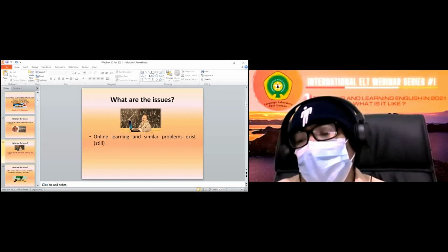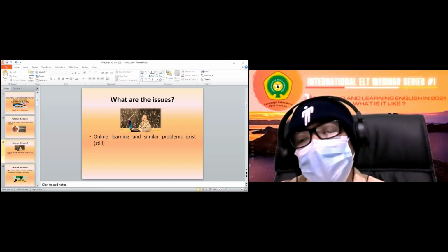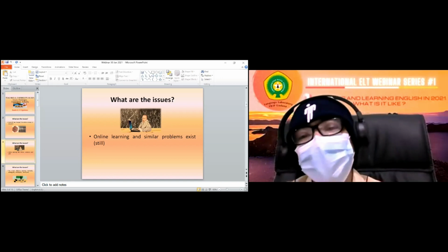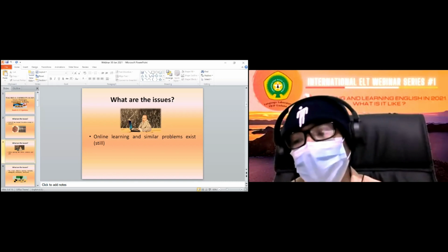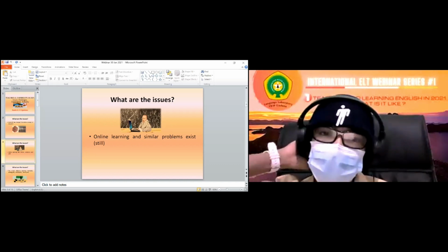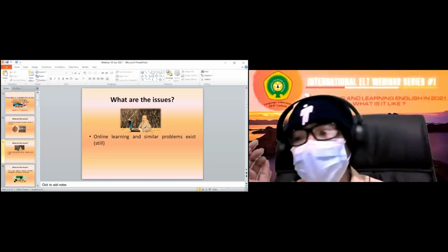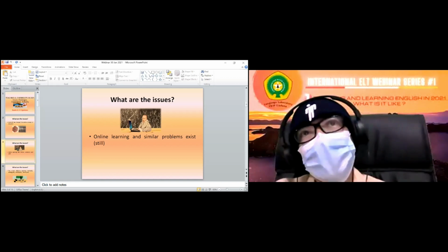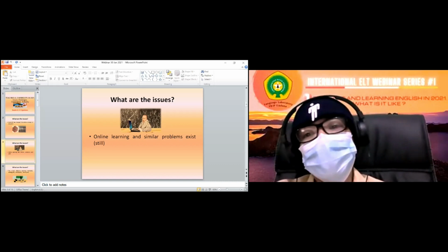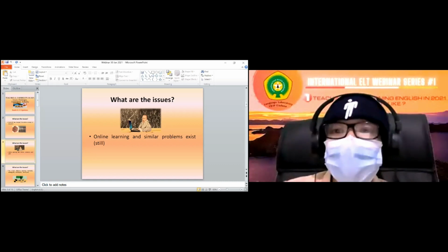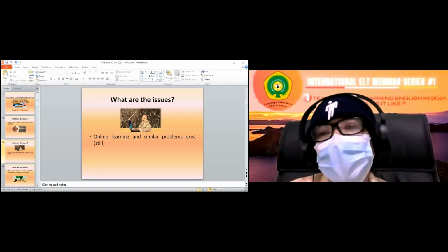Another problem, talking about the workload. Most students cite that the workload of online classes is larger, is heavier than that of regular classes. Well, they still need adaptation even until now, because again, going through it for 1.5 years doesn't make it a familiar concept. It's still considered a novel concept.